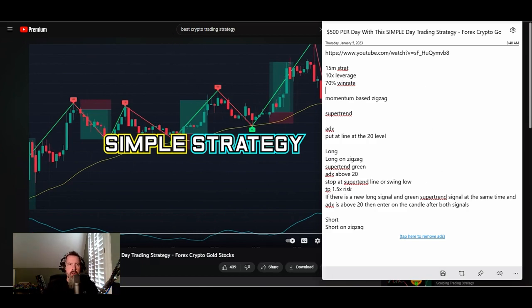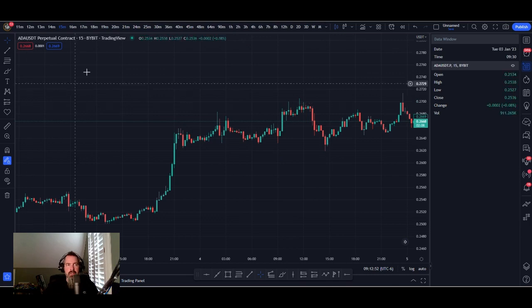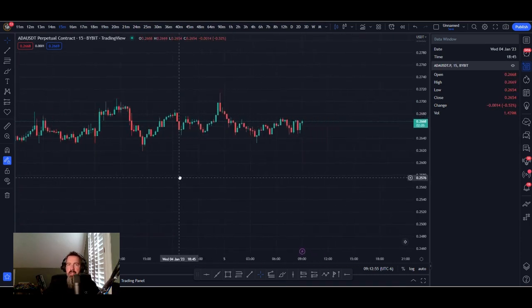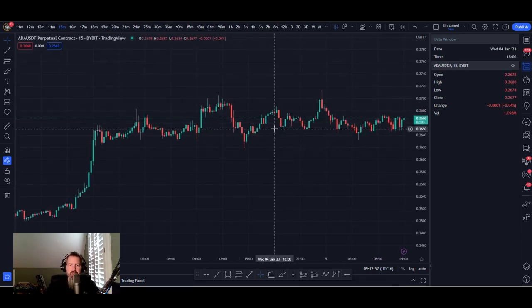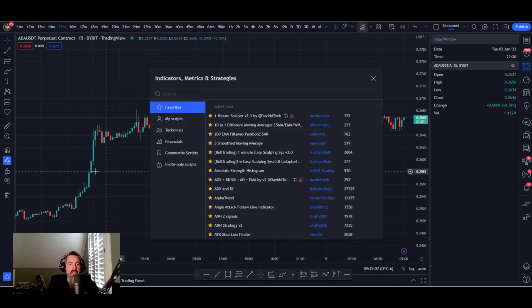Let's get to our Tradingview chart. I'm going to do this on ADA. I kind of went through a couple different coins this morning, looking to see what seemed to work and what didn't. And I didn't see a whole lot where this had great results, but I found a couple winning trades in ADA. So we're going to give this a shot. This is supposed to be a one trade per day type strategy. So a true day trading strategy as opposed to multiple scalps per day. Probably a smarter way to go anyway.